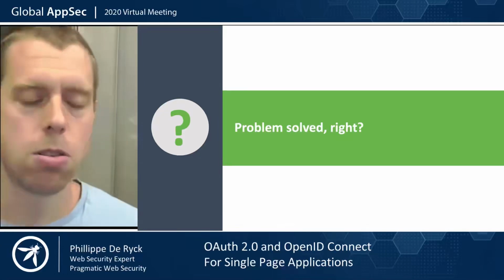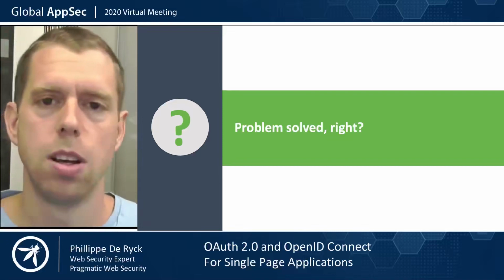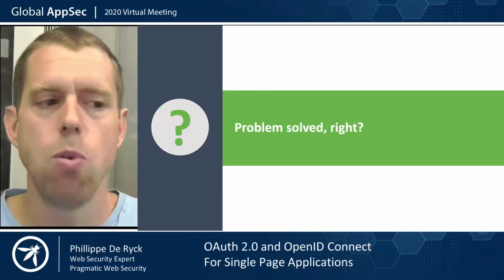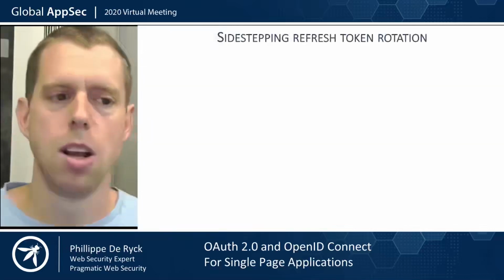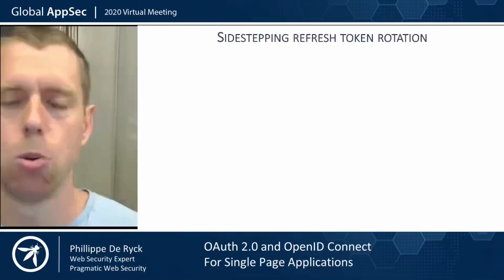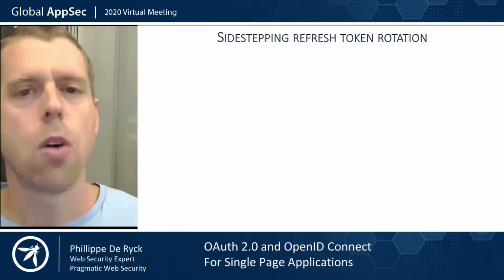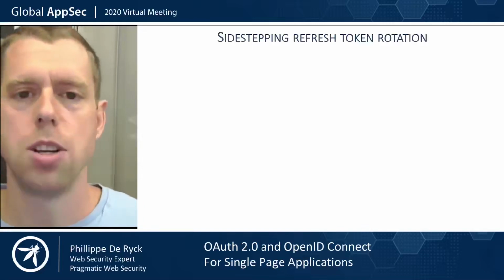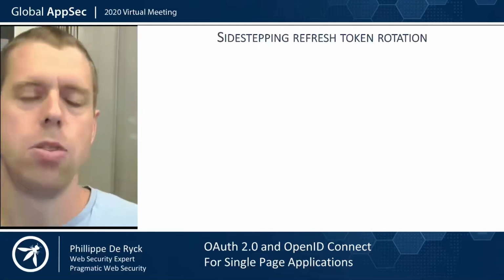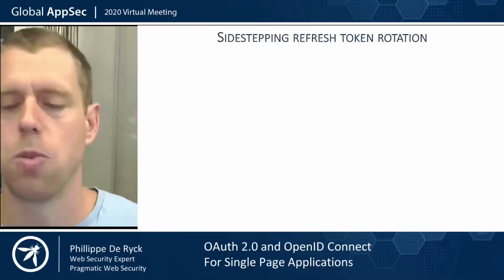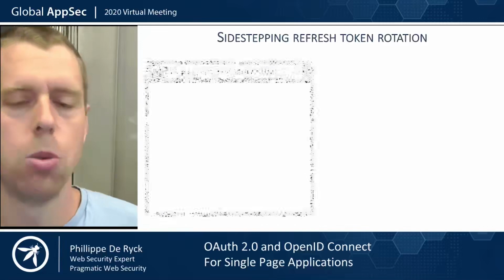And there's a couple of scenarios where they can avoid detection of stolen refresh tokens. And in my opinion, refresh token rotation doesn't buy you much. Let me show you 2 scenarios. There's a couple more, but I only have time to cover 2. And I'll let you make up your own mind after that. So how can an attacker sidestep refresh token rotation? Bear in mind that these are advanced attackers, the skilled people coming after you, not the script kiddies that found a way to extract information from local storage and don't really know what a refresh token is. But a skilled attacker will do something like this.